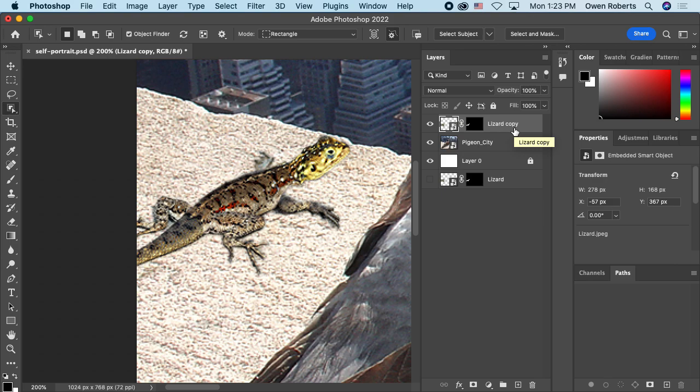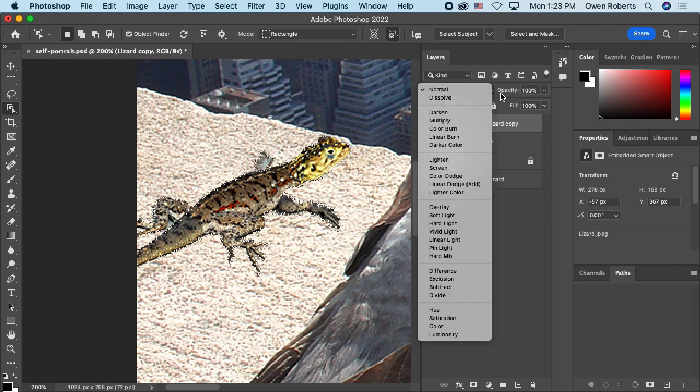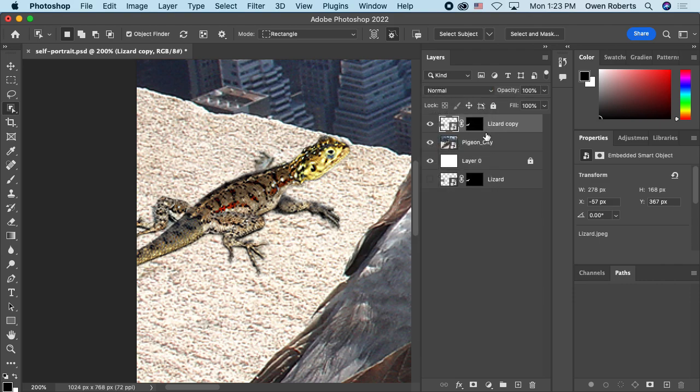Okay, so there are some really basic things that we can do with this layer to change the way that it blends in with the rest of the scene. And those options are right here in my layers panel. This dropdown is called the blending mode of this layer. And that does a bunch of different things, but they're kind of coarse. They're not very refined. So they're not going to be that useful, but we'll take a look at what they do.